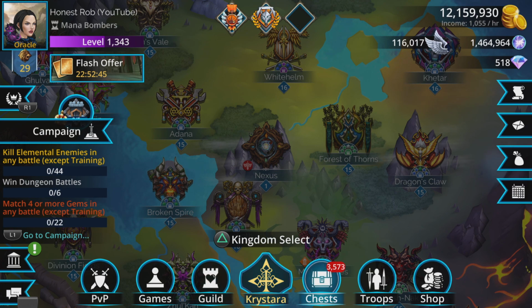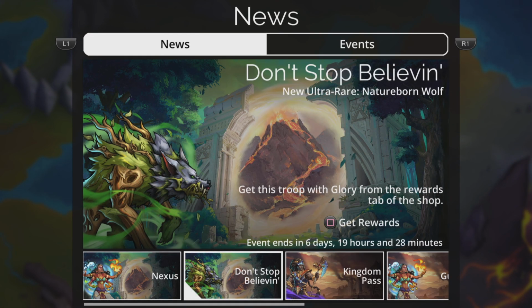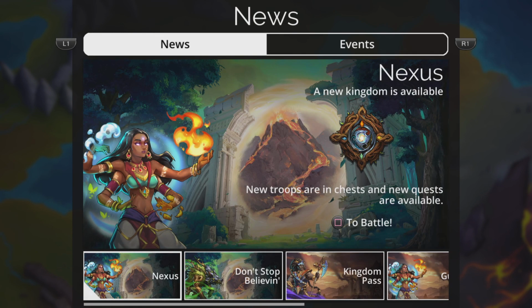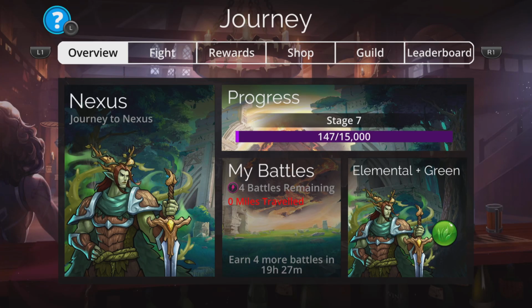As well as that, there's all sorts of other stuff going on as well, like in the events. Got the new troop that's out on every Monday, we've got the Kingdom Pass, I'll be looking at this later, a new journey, which is over here, we're looking at that later on too.